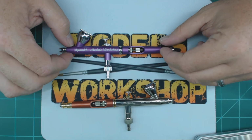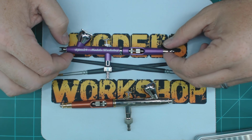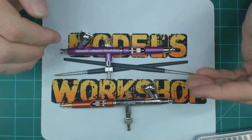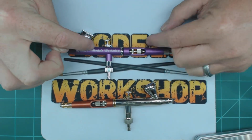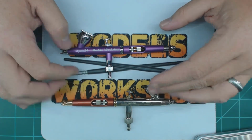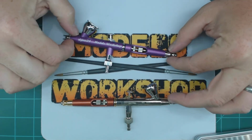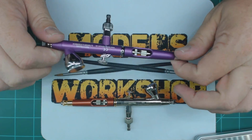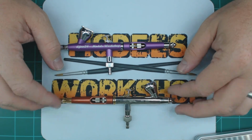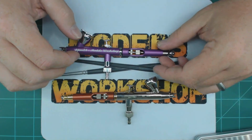And after everything was said and done, with the shipping, it was $270 roughly. Depends on the rate between euros and the American dollar at that point. But this was $270. Now you can buy the nozzle kit for this one for about $60. So in all honesty, you're paying like $10 more to get this exactly how you want, almost 40% lighter, over this. So would I recommend? Absolutely.